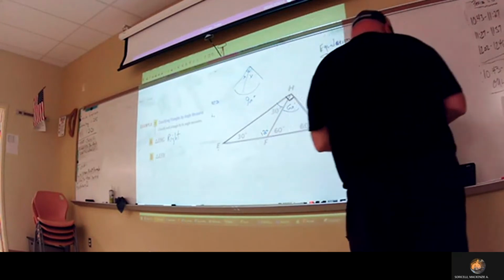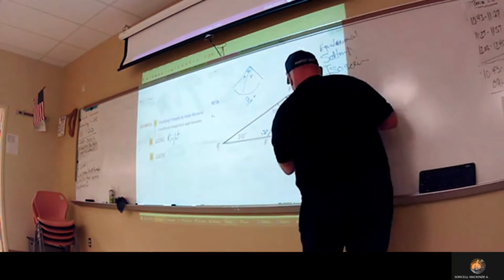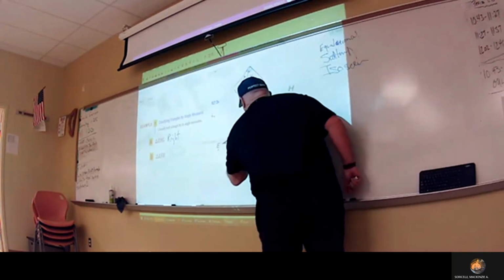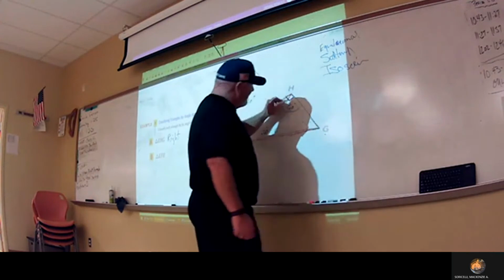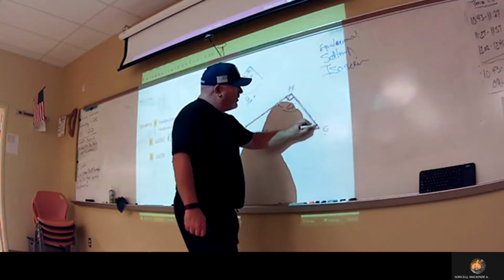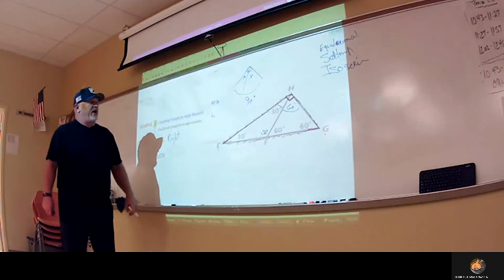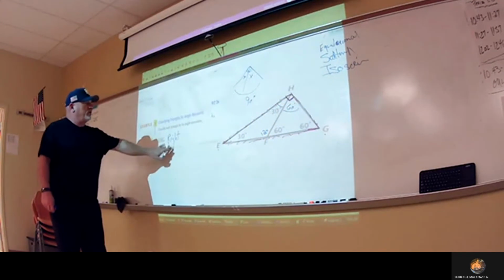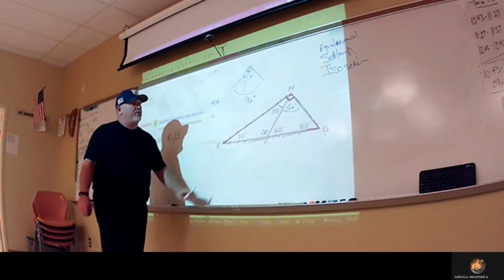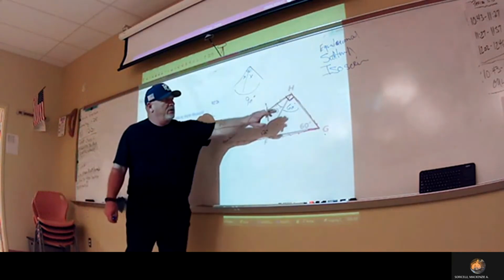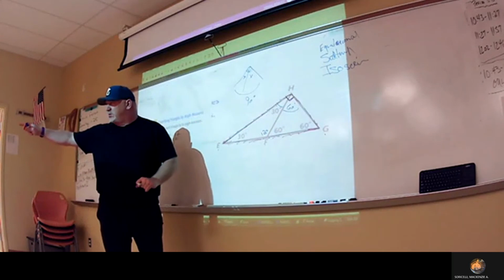Here, what color you want me to do it in? Let's do it in red. All right. Okay, so I've outlined that triangle. It's in red, right? So we know it's a right triangle based on its angles. But now we're trying to figure out based on its sides. So, Julie, what did you say again?